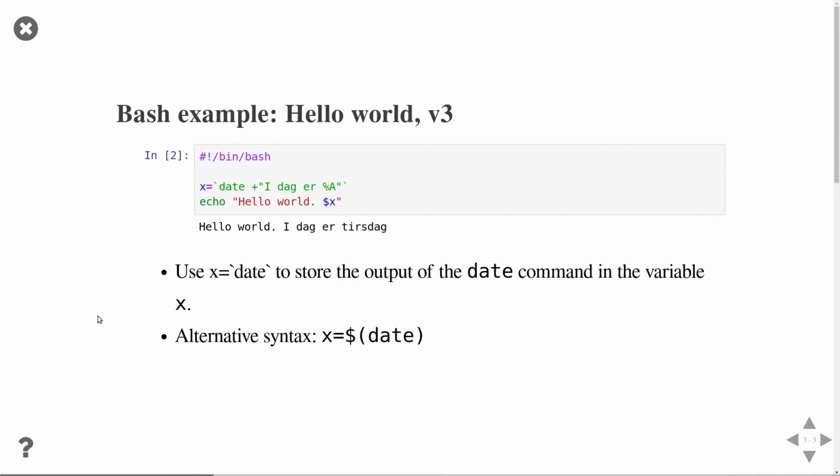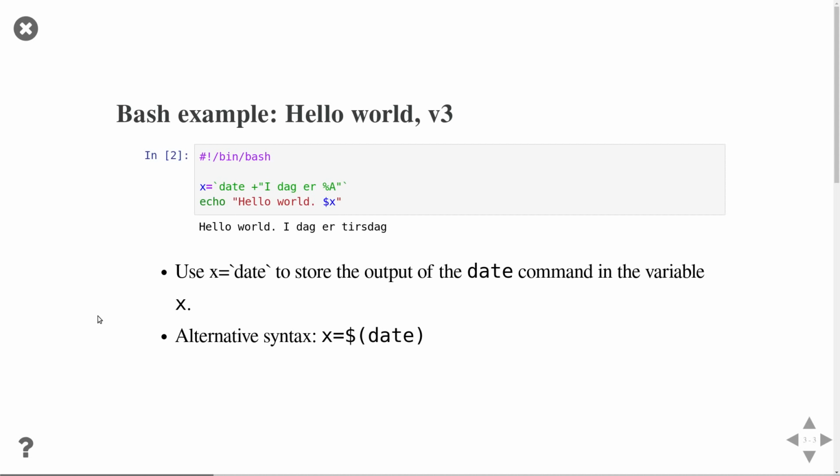So in an even more advanced bash script, this time we again have a variable that we want to print out, but this time we get the value of the variable by executing another program and storing the output of that program into that variable. So what you see here is x equals, and then I use these backticks, or whatever they're called.